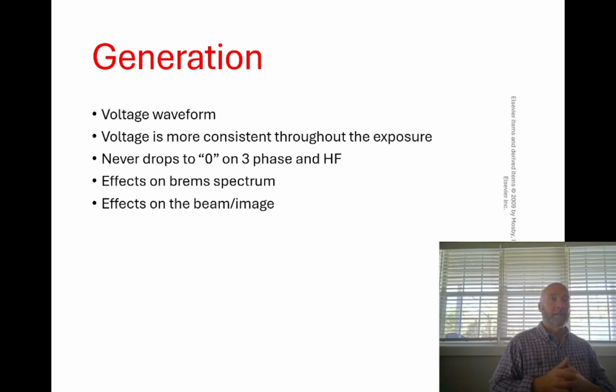So let's say we're doing a KUB on a patient in a single phase room, and we need 32 mAs. You pick the kVp; we need 32 mAs on a single phase room.